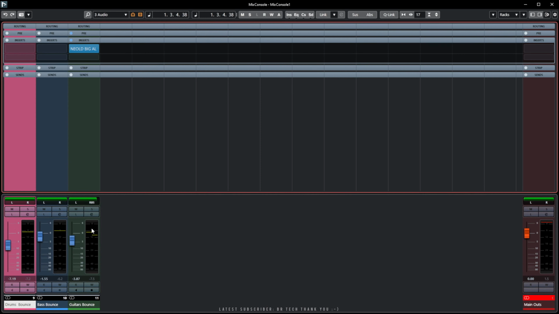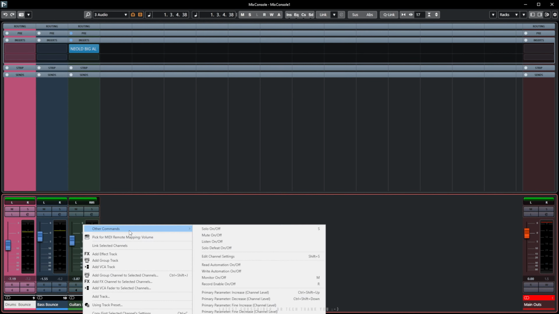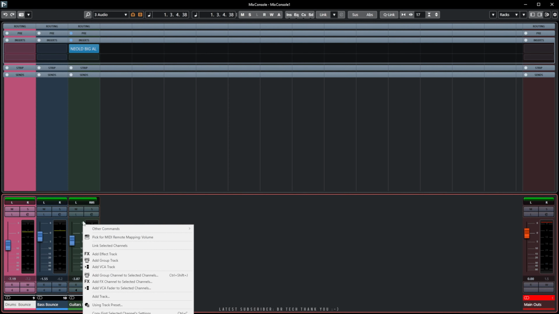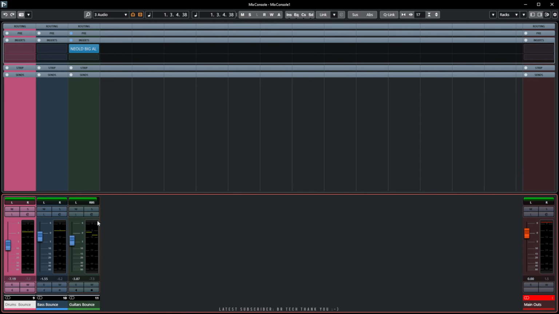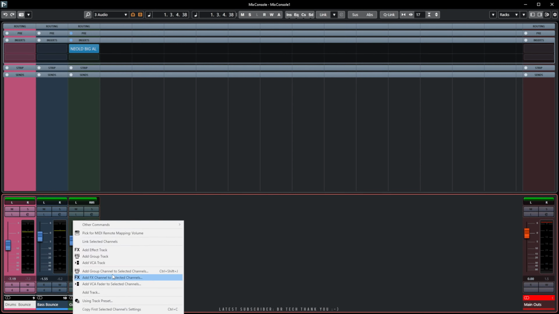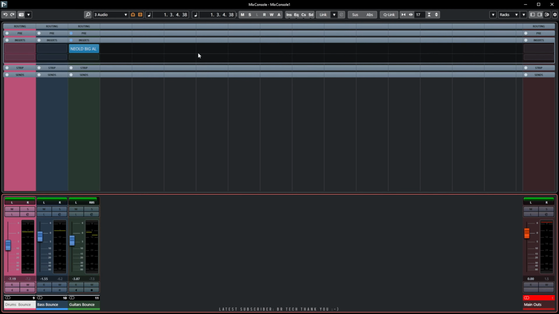And of course, the right-click options, of which there are many. Some of these, I think we will probably leave till a little bit later on. But one particular one, apart from, okay, so you're not going to be able to see the bottom of that menu. We'll save that until later on, the metering, because I'm going to show you that when we get to the Dolby Atmos thing in a little while.